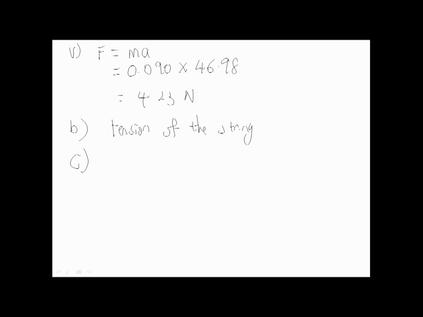Now part C asks what is the angle between the velocity and the centripetal acceleration. I will draw a simple diagram here. This is the center of the circle, this is a circle and this is the stone. Pay very close attention here. The stone will be whirling in this direction, so the velocity will be in this direction. Now where is the centripetal acceleration? It will always point towards the center of the circle. This is my a and this is my velocity. So it's very obvious that the angle between the velocity and the centripetal acceleration is 90 degrees.